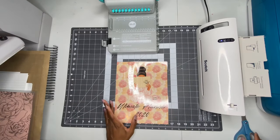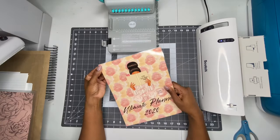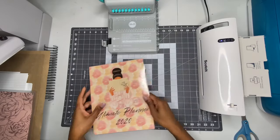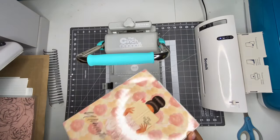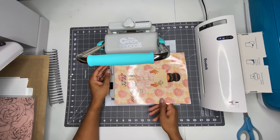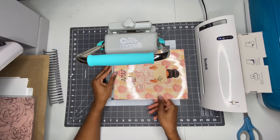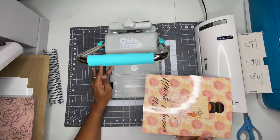All right, so now I have my cover done. What's left is to go ahead and use our cinch. I'm gonna go ahead and punch my holes using my cinch, okay? So I gave you guys an overview of how to use the cinch last night.